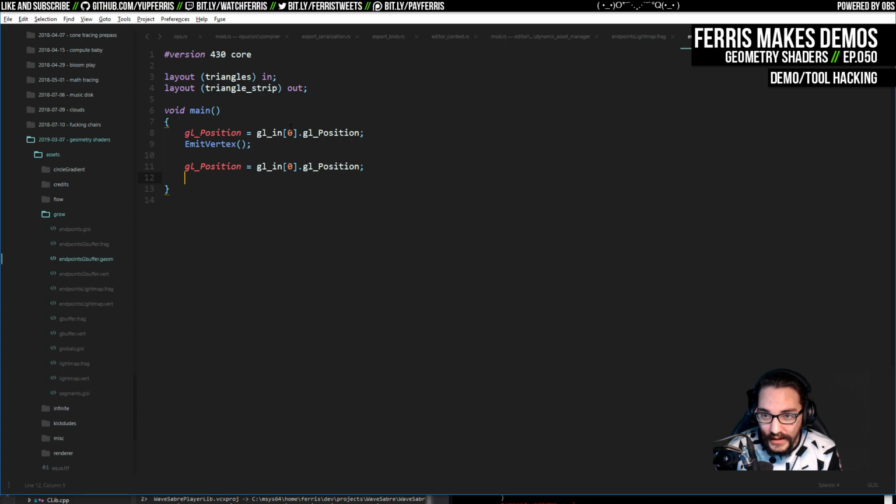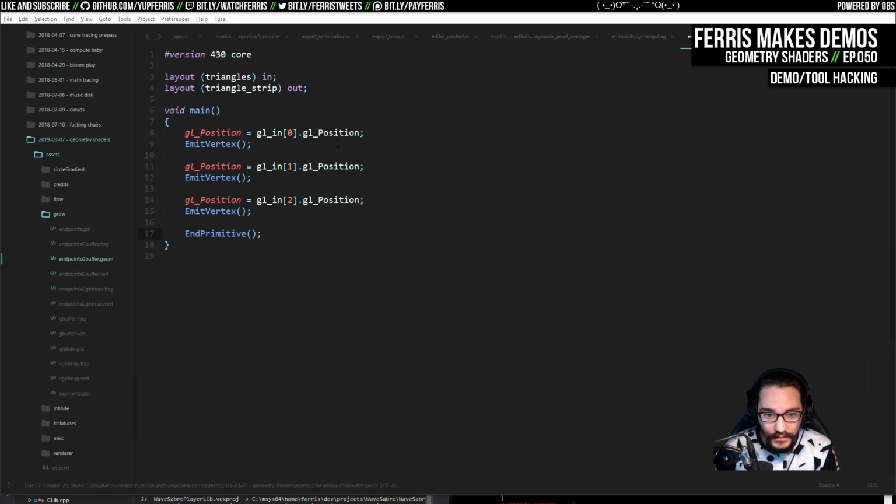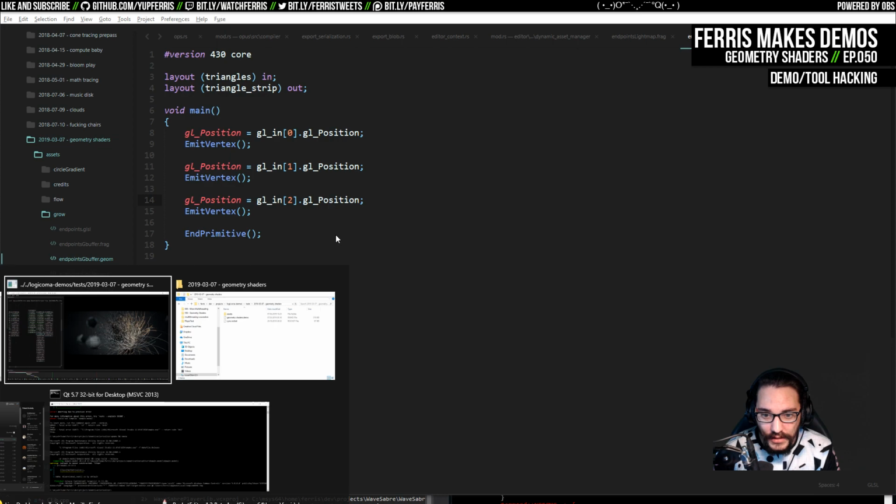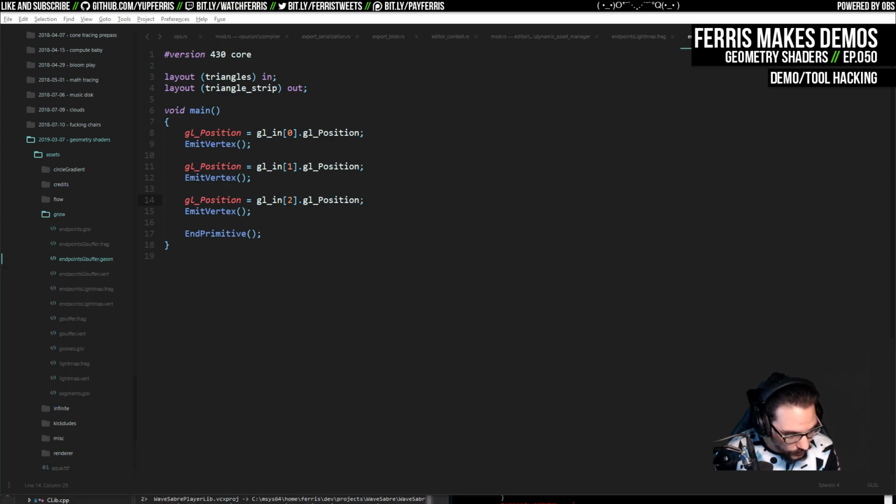I guess we have triangles as input here, so I think we want to do this. Probably do that in a loop, but whatever. And then EndPrimitive. Now I would have expected that to work.